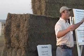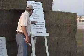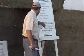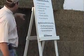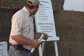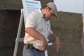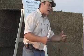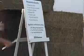Other questions? Rex, you had a question? Question was location of application. Right here, I'm applying this at the swather. I gotta confess, I'm envious. I wish my swather looked like that one. But mine is a Heston center pivot, and it's not a disc, it's a sickle conditioner. And I mount my nozzles on my hood, so after my hay is leaving the cutter bars, it's going into the crimper rolls. I'm spraying it right there as it's going into the crimper rolls, so everything's getting application. That's where I'm mounted. Charles's is mounted differently over here, and feel free to take a look at it.